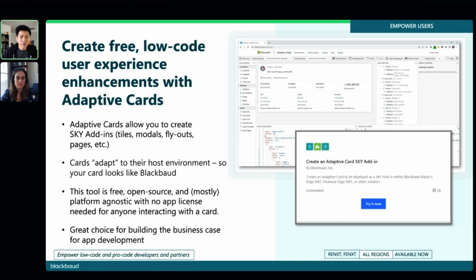But something that I've learned over the years is that for innovation to happen, you just have to let the innovators innovate and just let them explore and see where the journey goes. And that's exactly what Ben did. So he wrote a series of blog posts on the Sky developer community to document what he learned about adaptive cards.